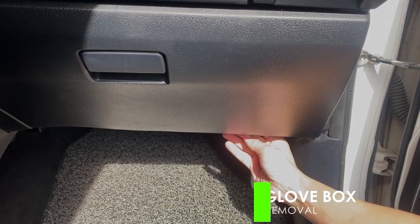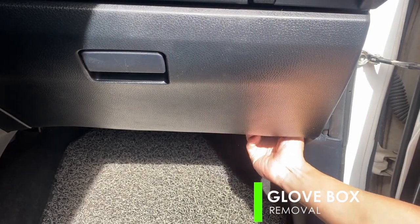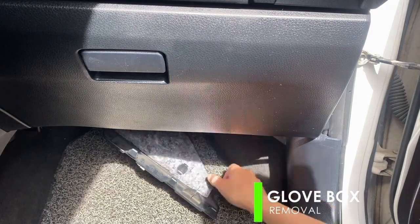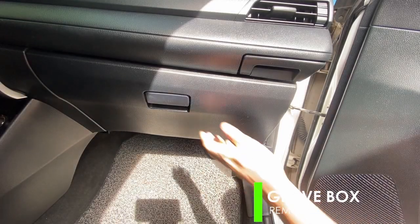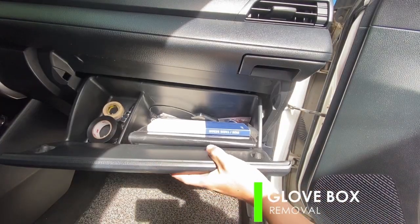The digital TV box will be installed beneath the glove compartment or glove box. So we will remove the cover beneath and the glove box itself to have better access on the inside and for ease of wiring and installation.